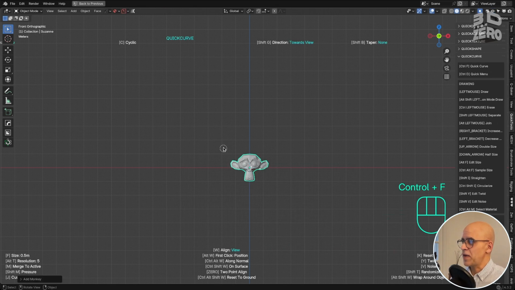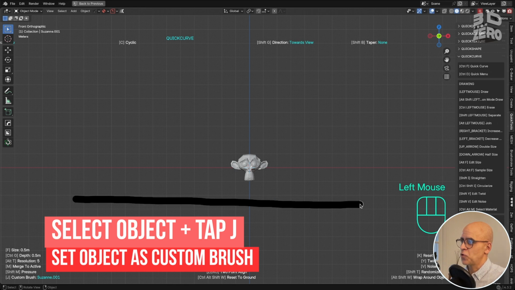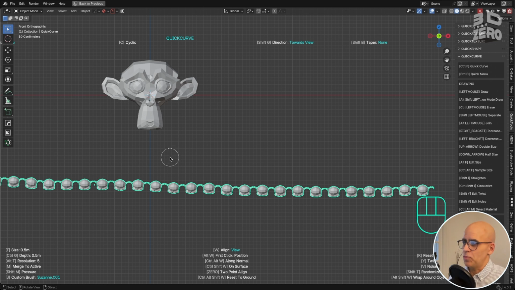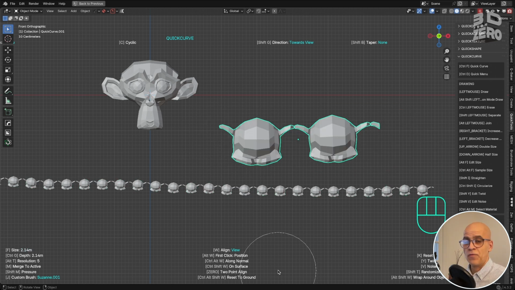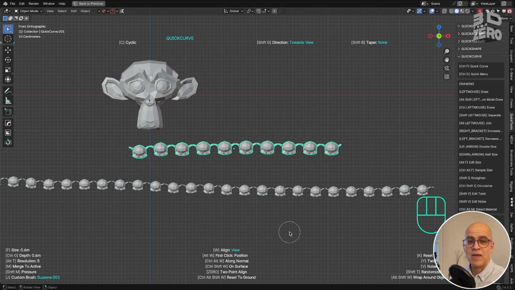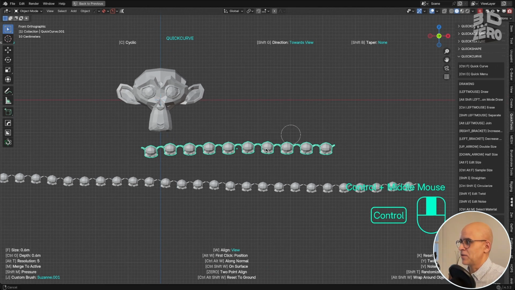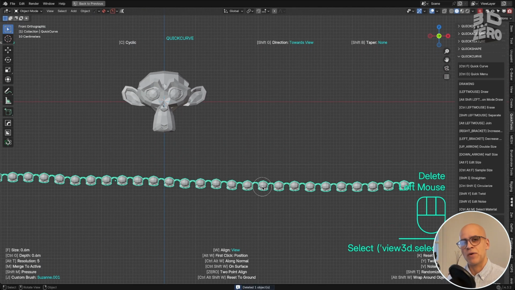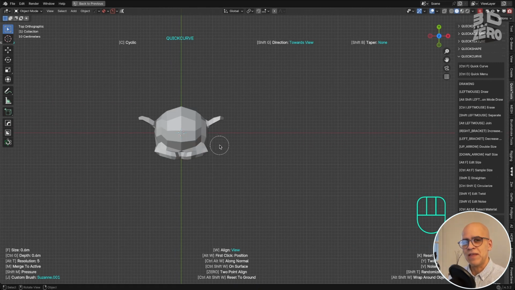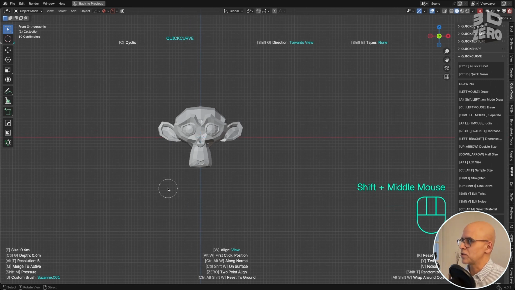Now, by default, Quick Curve arrays the custom object along the brush stroke. If I just draw one here, as you can see, it's rotated the object through 90 degrees. In front view like this, if I draw along the positive x-axis, from left to right, you see we're looking at the tops of the monkey's heads along that stroke. Quick Curve is looking at our custom object down the z-axis, looking at the top and presenting that view to us along the strokes that we draw.